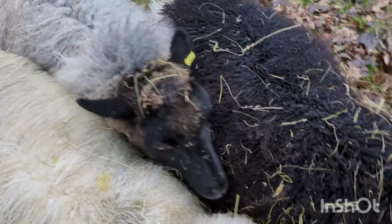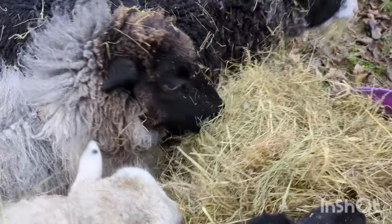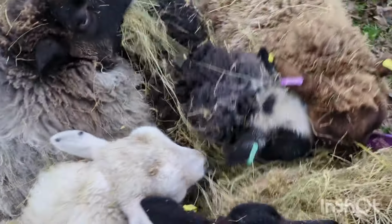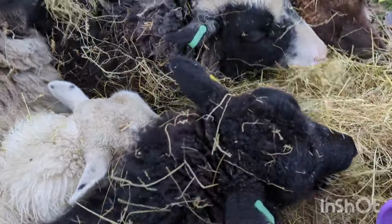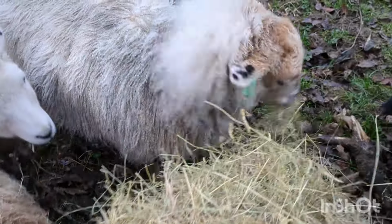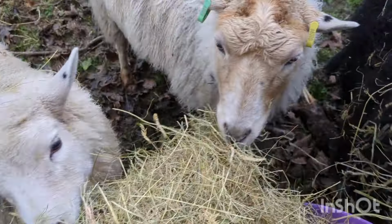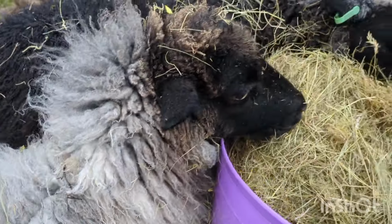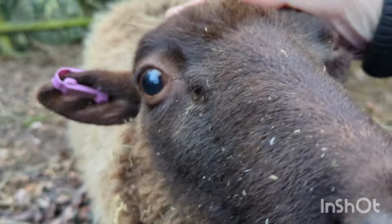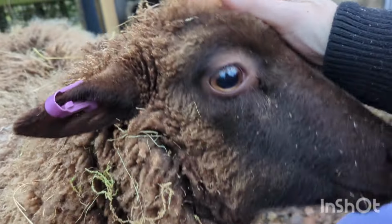I gave the sheep their fluke drench, and one of them got loose and pulled the pipe out of the bottle, so it was all pouring out onto the ground. It was all over me, one of the sheep, and all down the post in the sheep house. But it took me a while for my brain to process what was going on. But I sorted it out and carried on and cleaned it up, and then the sheep got their drench.